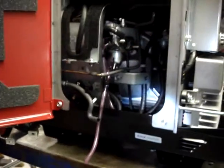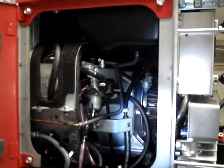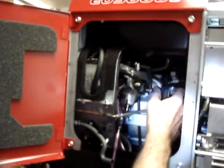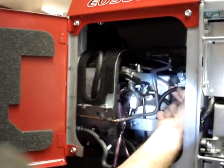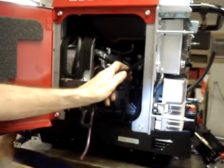This length of hose is 3/16 of an inch. It's labeled on the kit as a 5-inch section of hose. We had about 7 inches left. The way this is going to lay in there, we can actually trim it to right about here, and it'll fit perfectly onto the fuel selector valve.